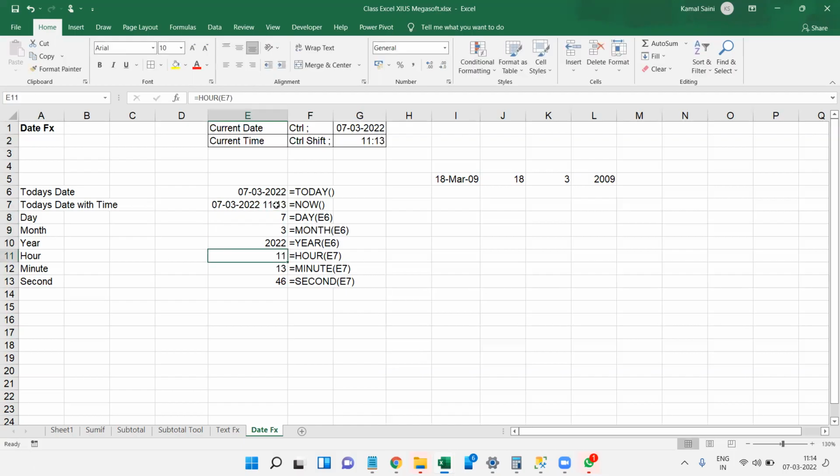From here I pulled out the hour of given time, minute of given time, and seconds of given time. This is fine with everyone?